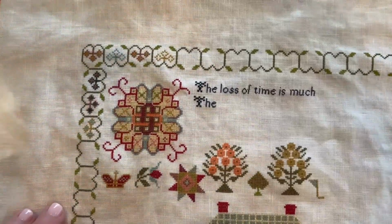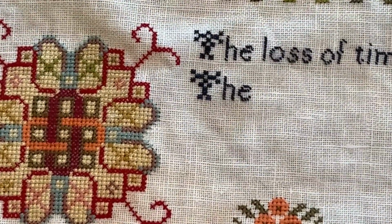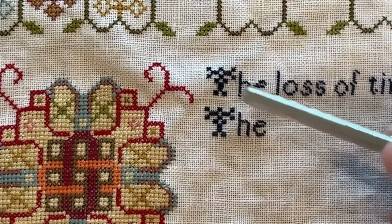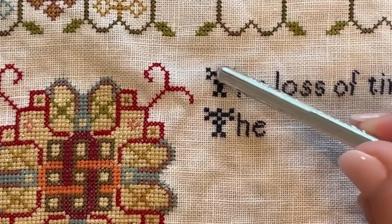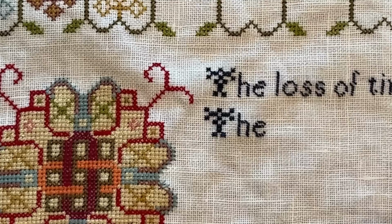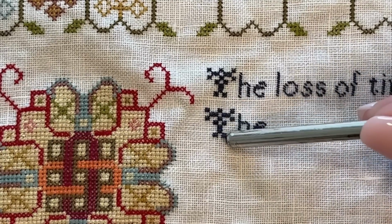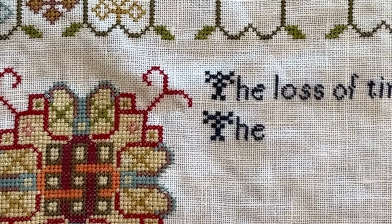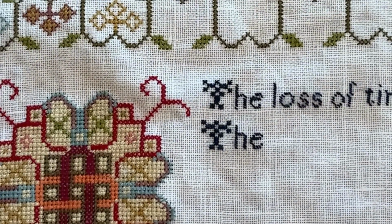Let's zoom up again. Okay, that's as close as I can zoom. But you can see for the rest of the T, I did the Smyrna Cross, and I did all of that in the Smyrna Cross. And for me personally, I liked the little bit of openness I got.